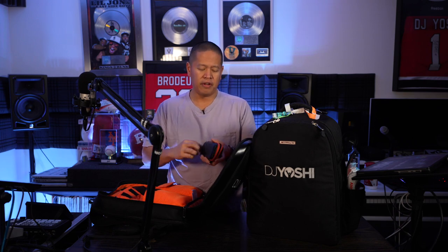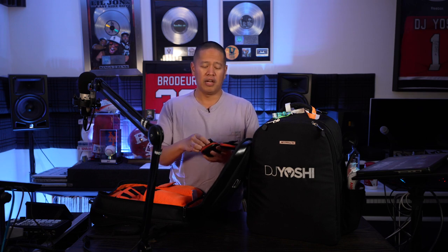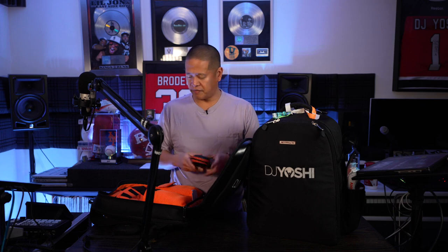External hard drive. I used to rock everything on internal. The reason why I do external now is because I bring backup laptops. I've had instances where a laptop has crashed, a drive has gone bad, and the external hard drive helps. I use Samsung T7s and T9s as my drives. I recently came from Sony Pro.